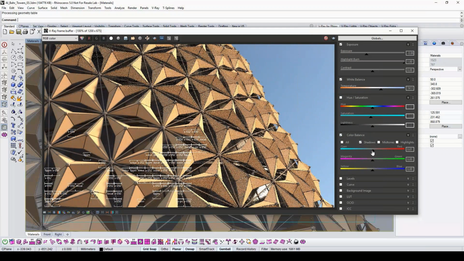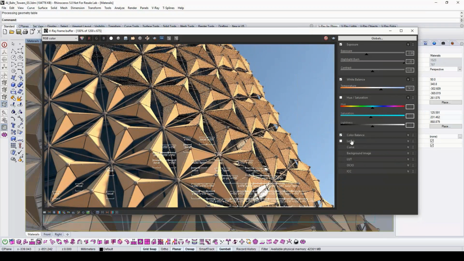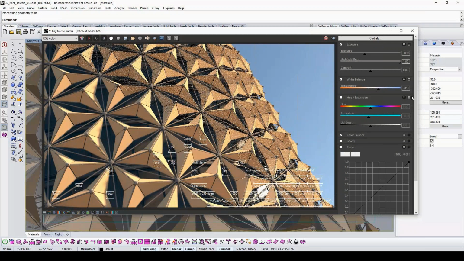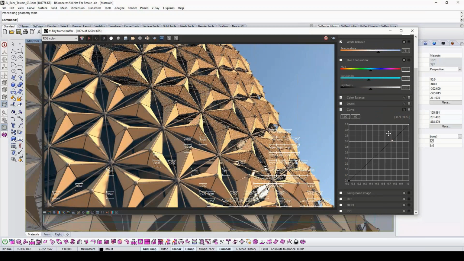And here I'm messing with the color balance a little bit. Sometimes I like to modify this so that my shadows are a little bit cooler while my highlights are a little bit warmer. This one was actually a little too cool, so I'm going to modify my shadows again. Then other settings such as levels, and then we'll change the curve a little bit. And what's really great about this is I'm not sitting here waiting for the rendering to finish. I'm actually still working on the image while the rendering is going. So I'm not wasting any time.